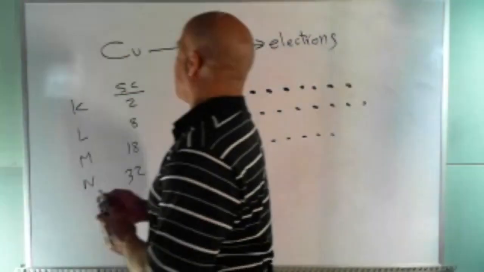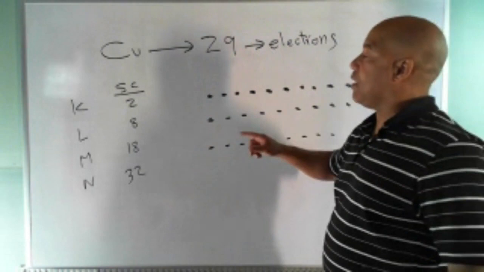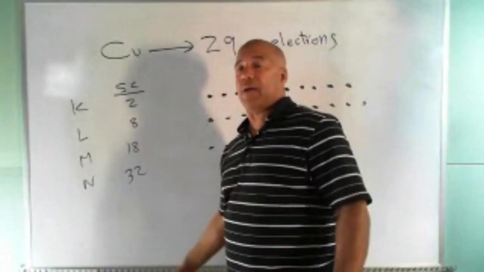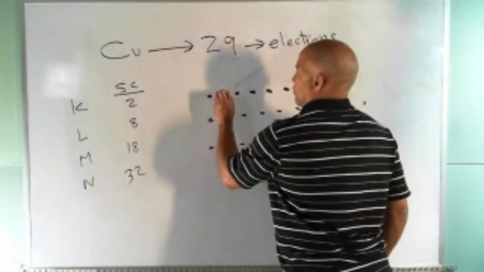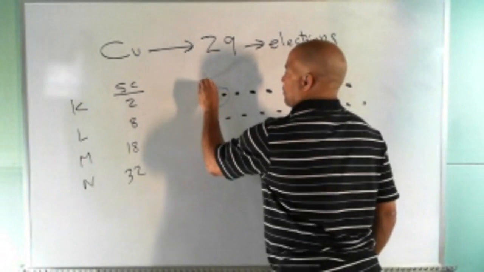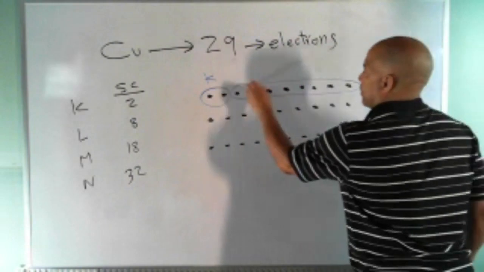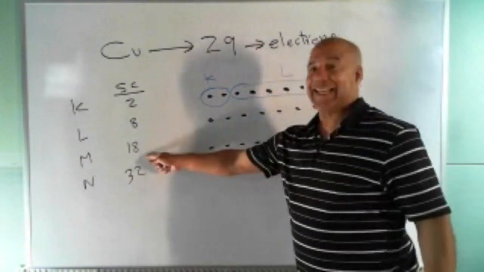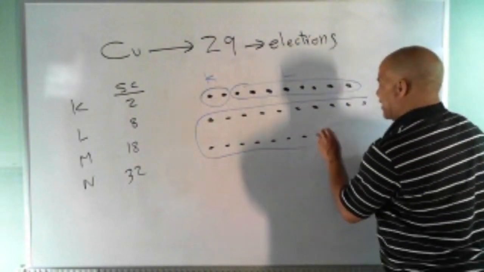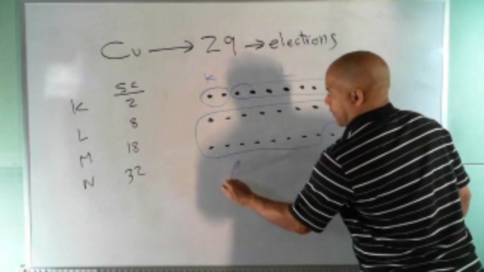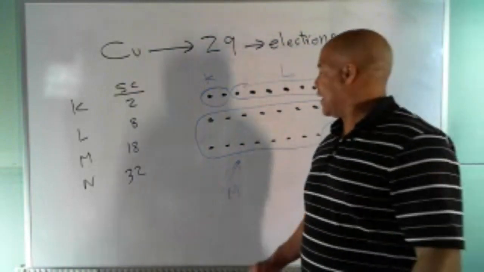And then what I do is I start to assign these electrons to those shells. Remember, you start with the K shell and work your way down. So the way to think about it is these two right here are in the K shell. That's K. And then the next 8, that's L. And then the next 18, this is 10, and this is 9. So the next 18, that's M. That means that electron right there is in the N shell, and that's my last electron.